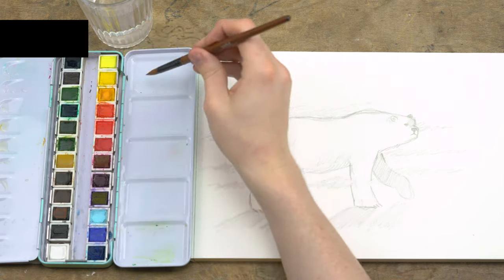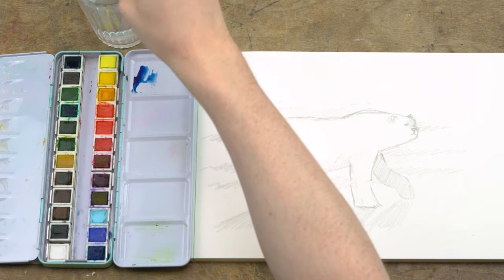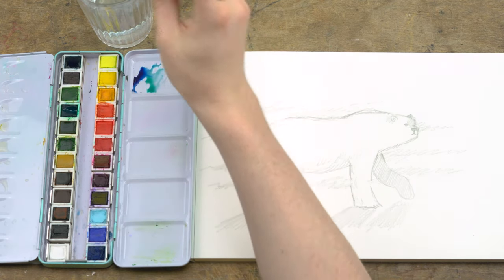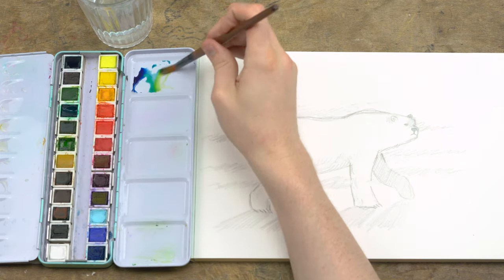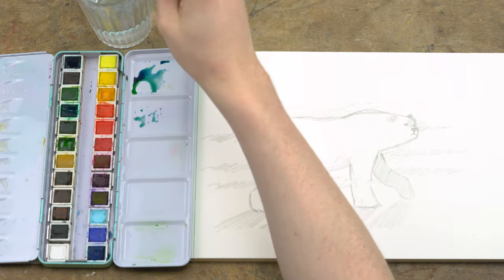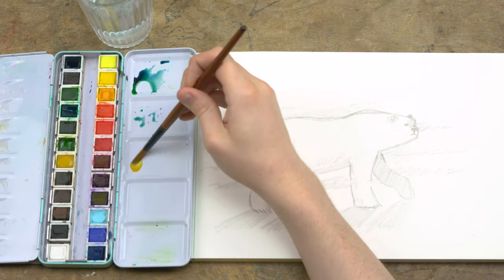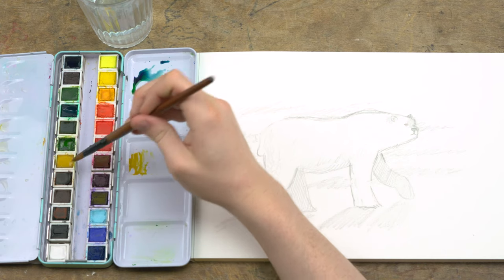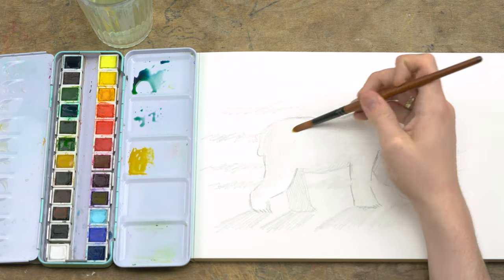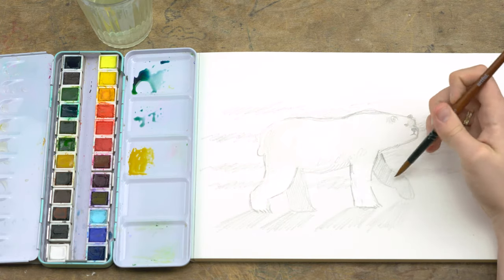Mixing together some nice deep greens and deep blues we can create a nice shade that we want to use for the fur of the polar bear. I'm also mixing together a darker yellow which we will use for the belly and the inner legs of the polar bear and also to give it just a bit more sense of color. Now I've erased the necessary construction layers, I can now start to apply a wash.